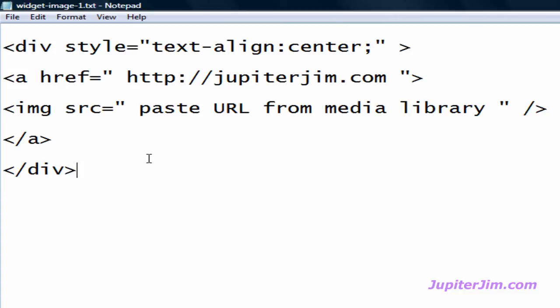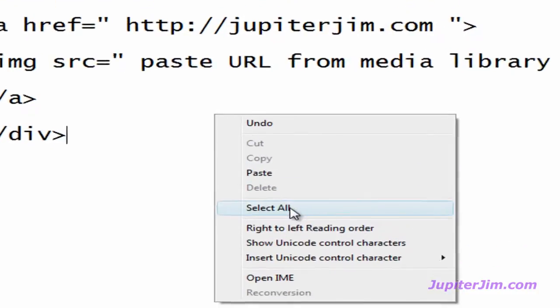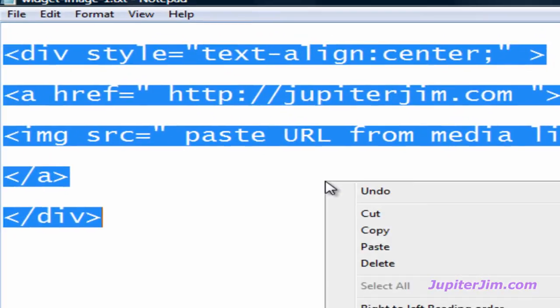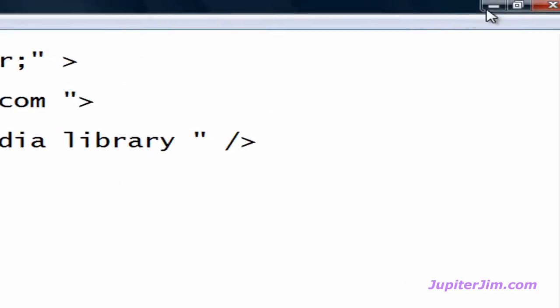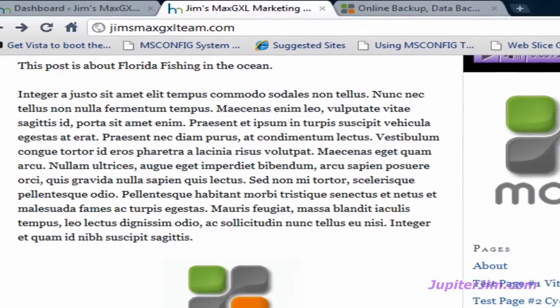Okay, what you should do at this point is pause the video and then copy every line of text exactly with every space, exactly the way you see it right here, and type it into your notepad and then save the notepad and then keep this open. Once you're done with that, just right click and select all, right click again and copy. Click in the white space to deselect and then just minimize. You don't even need to close it.